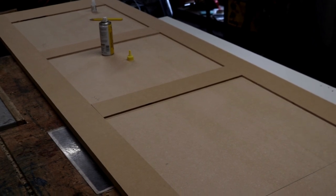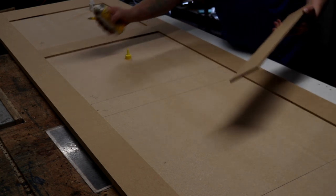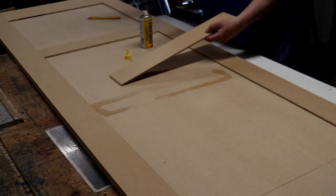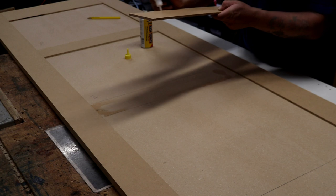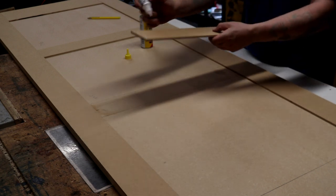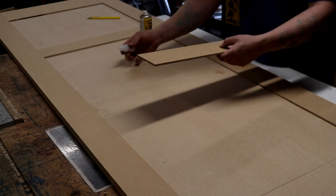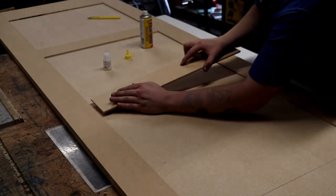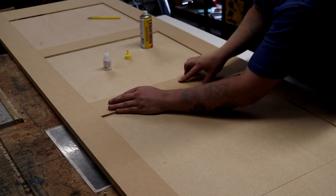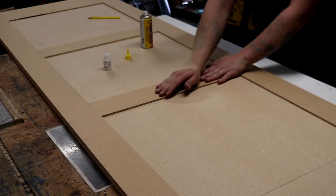They call it a raised and filled door. The strips that we've got here — make sure there's no dust on them. We've just got some superglue and activator. Once you've got the panels and you're happy with the size of them, it's just a case of sticking some superglue on them, activator on the receiving side, and we'll line them up. You've got to get it right though, because once this sticks it's not coming back off of course. And there we go — that's another panel in.